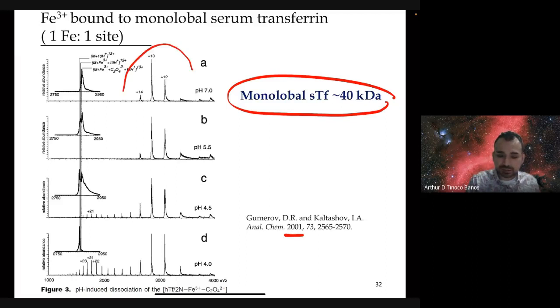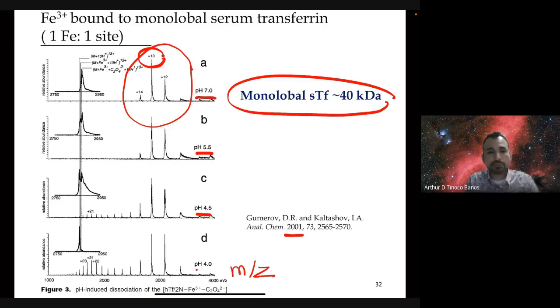And so what you're looking at is not the complete full 40,000 mass, although you are, but in a certain way. You're looking at it from the perspective of one of its charge states, because remember, the data is in terms of mass by charge, okay? So when we see a peak that corresponds to, say, the plus 13, and that's the highest peak, depending on the pH that's being observed, this was a pH-dependent study, focusing on the 13. Well, basically what that means is that you're looking at something that is 40,000 divided by 13. Does that make sense in terms of what we're seeing? Something that falls very close to 3,000. You guys can do the math. You have a calculator there, all right? So you'll see that that makes sense.